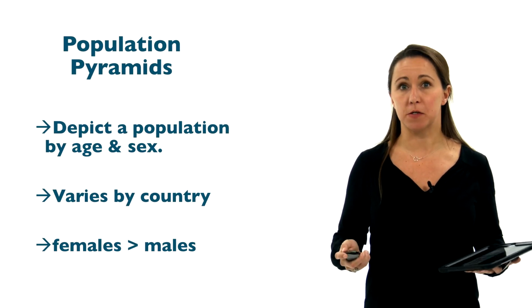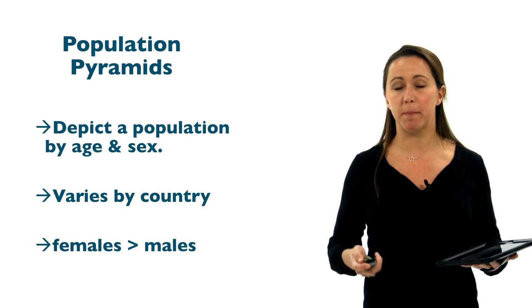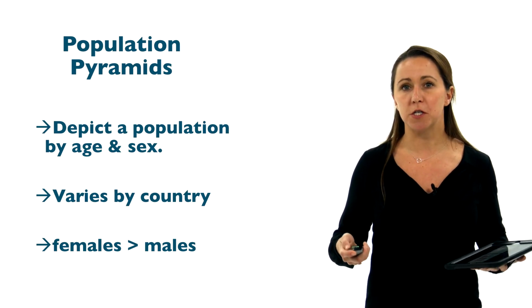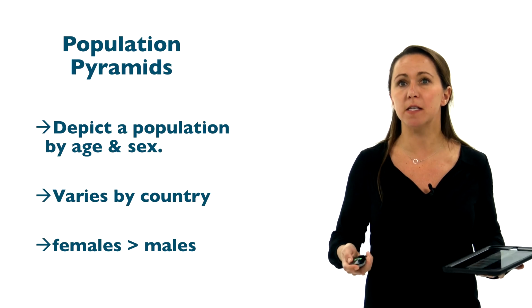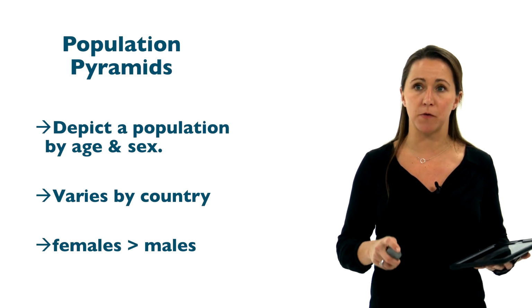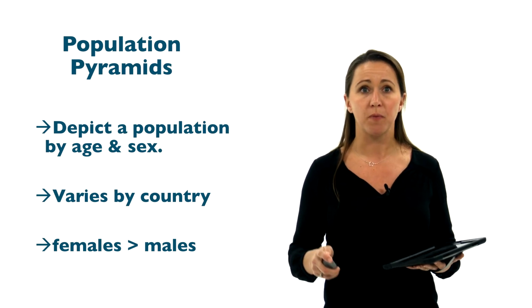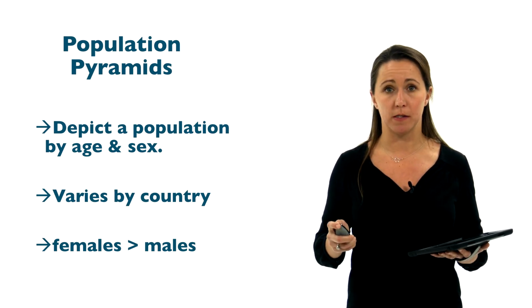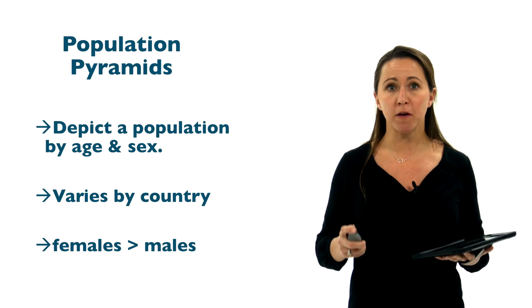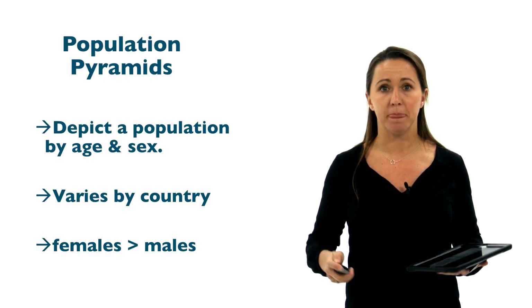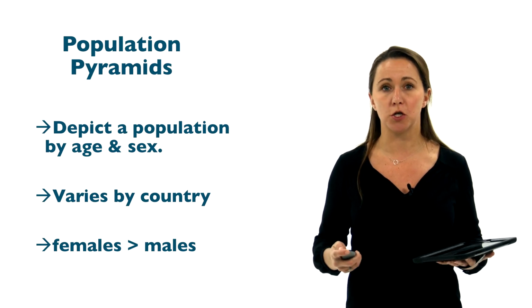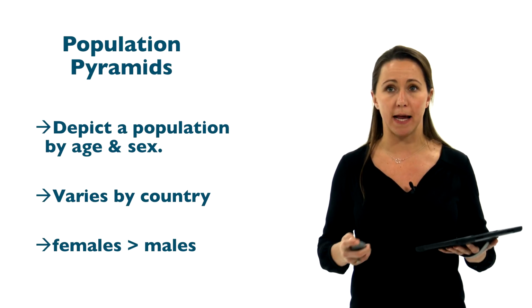Demographers use sex ratios. Sex ratios compare the number of males to females in a society. So if a sex ratio is said to be 150, this means that there are 150 males for every 100 females. More commonly used is something referred to as population pyramids. This is a graphic representation of a population that's divided into age and sex, and it's used to illustrate a country's population dynamics.